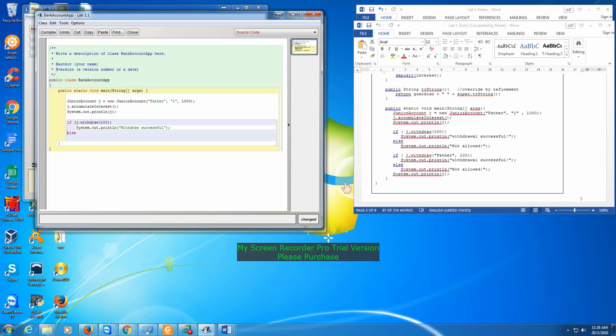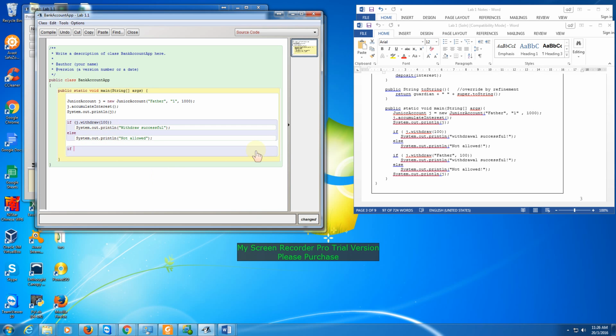Else, system out print line, not allowed. Yeah, maybe the balance is too small. In this case we are testing whether the limit of $50 checking is done or not, right? So the correct outcome should be not allowed because it's more than 50.